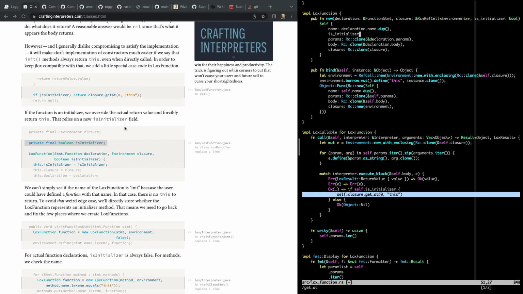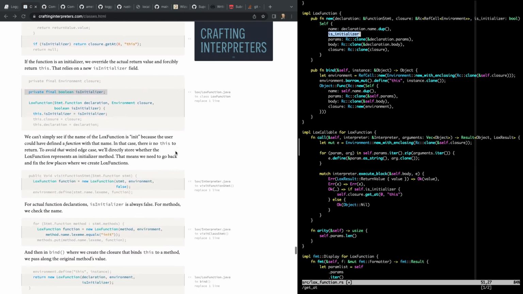That's what this is doing here. This relies on a new isInitializer field, which we add here. We can't simply see if the name on a LoxFunction is init because the user could have defined a function with that name. In that case, there is no this to return. A function outside the class.